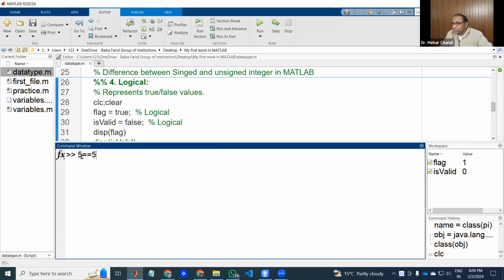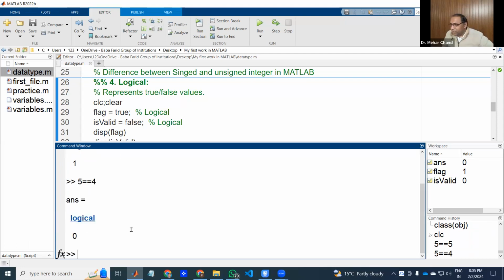So when you are using double equal, we have a logical statement. If this statement is true, then we have 1. 5 is equal to 4 gives 0, because this is a logical statement. 5 is less than 2: 0, incorrect, false. 5 is greater than 7: 0, again it is false.